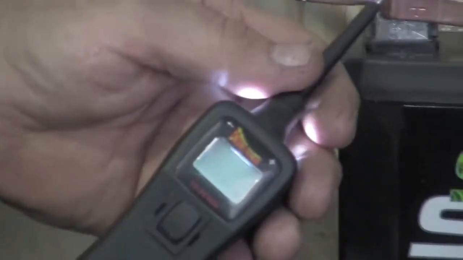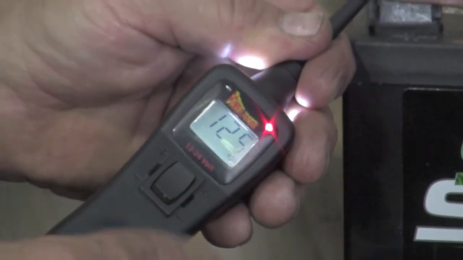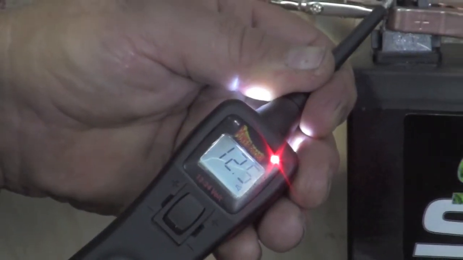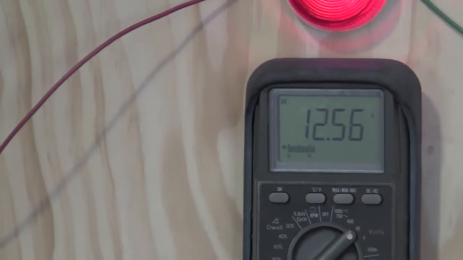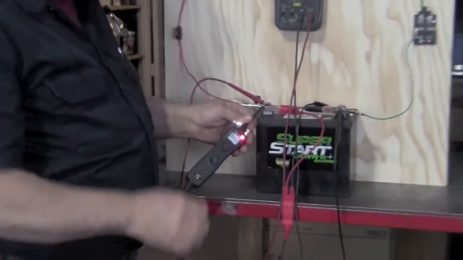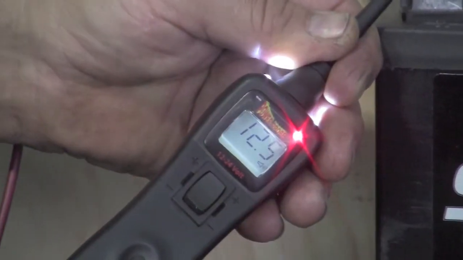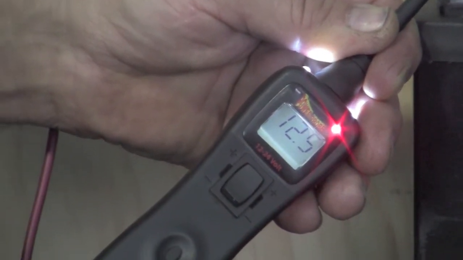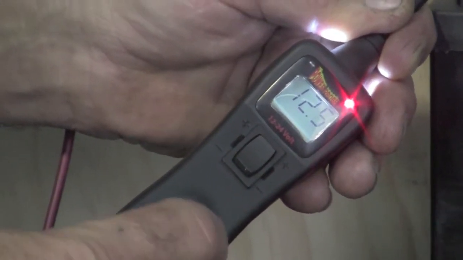If we take the Power Probe and touch it to the power post on the battery, you can see we're reading 12.5 volts, which is the same as the multimeter. The red light is on and the beeper is sounding and it's a nice, bright, sharp tone. If you want, you can turn the beeper off, but it's kind of handy having that beeper, so we're going to leave it on.